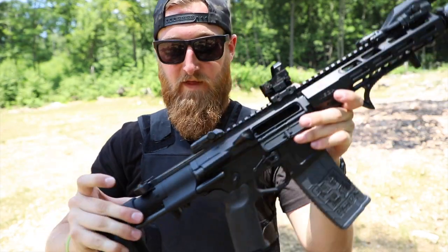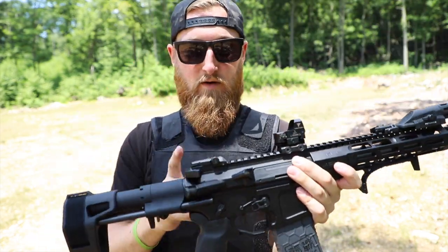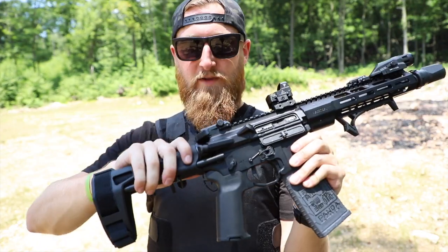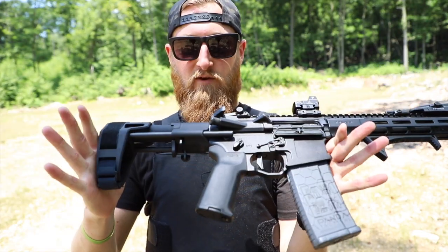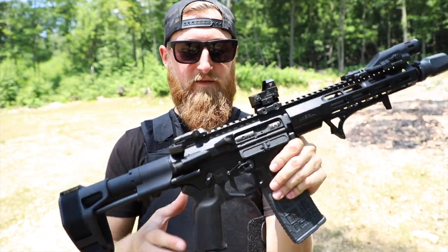All of the Geissele parts for that matter. This Super Charging Handle feels great, the buffer and spring in there, no complaints about that at all. I would like to compare their braided spring against a normal spring to see if I could tell the difference back to back, but I will have to save that for a future video.